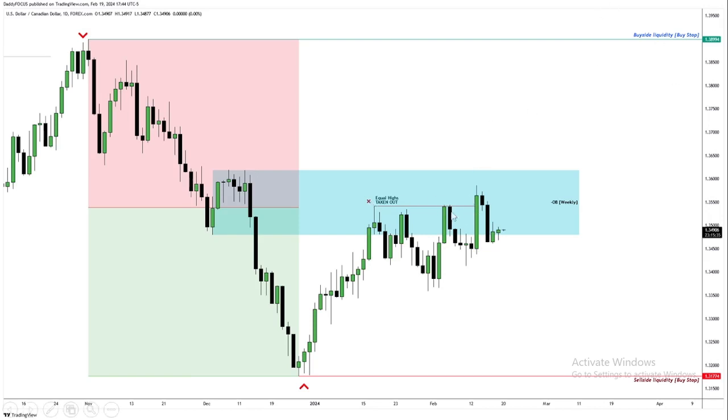Remember, all of these highs were from the weekly time frame, and when price traded into the equal highs, it traded back into the range. Now what we want to see on the daily time frame for price to give us this proper indication that price is bearish is for price to take out this new swing low down here that it has created, this particular swing low. Now we have a bearish fair value gap right here inside the weekly bearish order block, and the mean threshold is right around here.